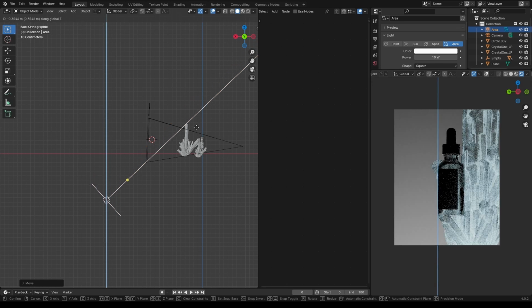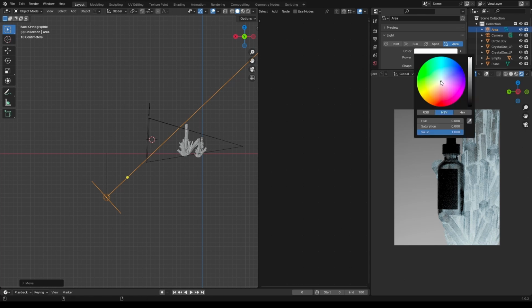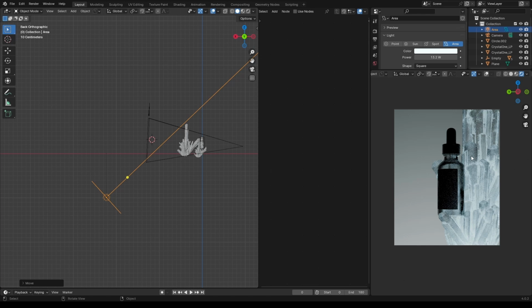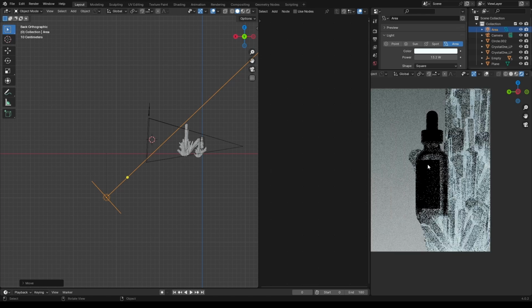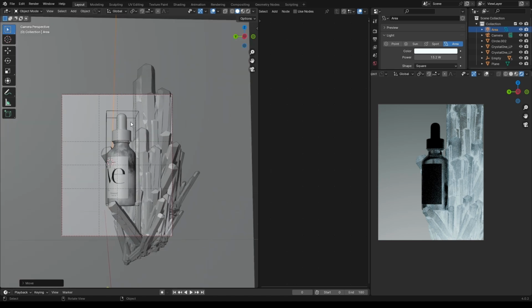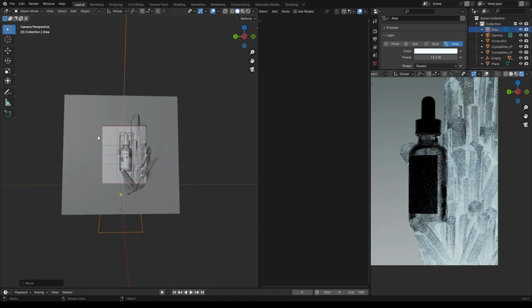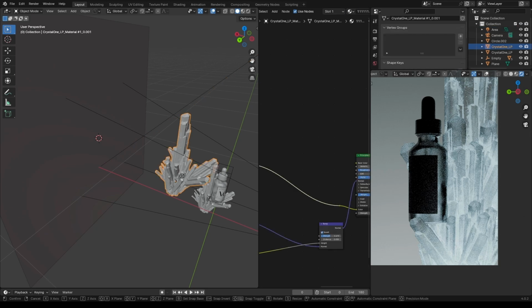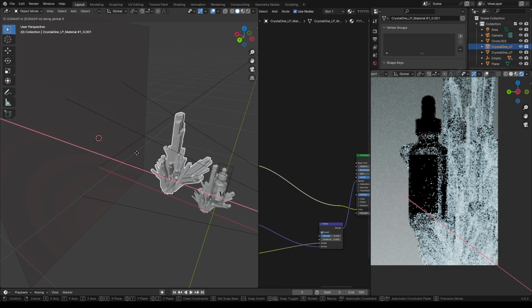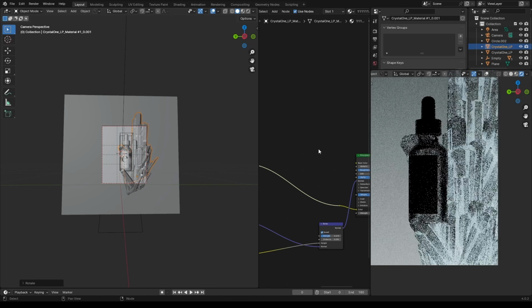So move it a little bit down because I want some darkness, give that a little bit of strength. For the color, I'll pick a slightly blue color, just like that. Alright. Now we can move on to the lighting. So let me take this one, G, and move it back. Alright, let's scale it up, try to adjust it.